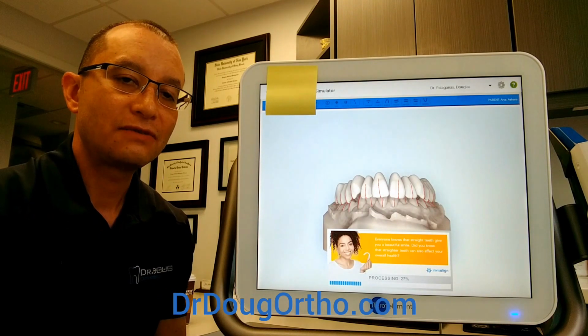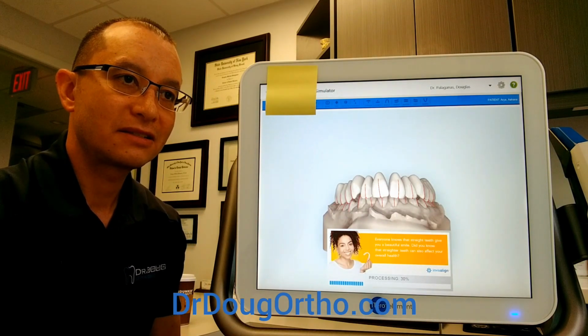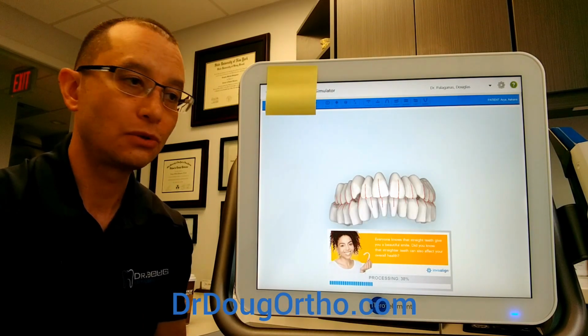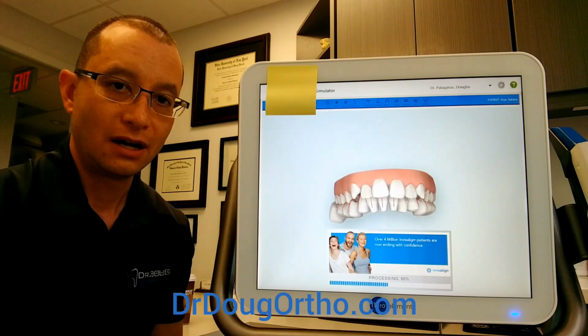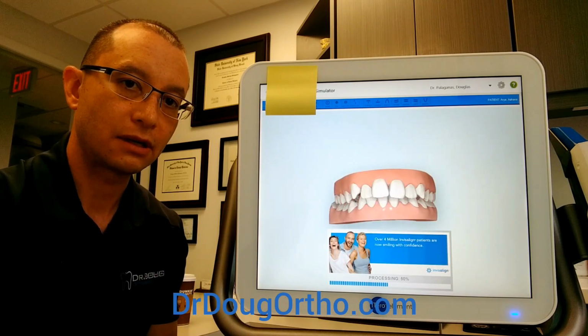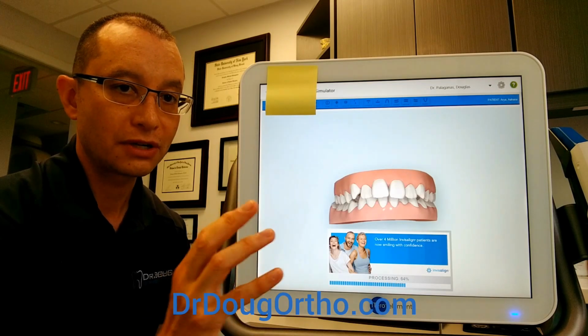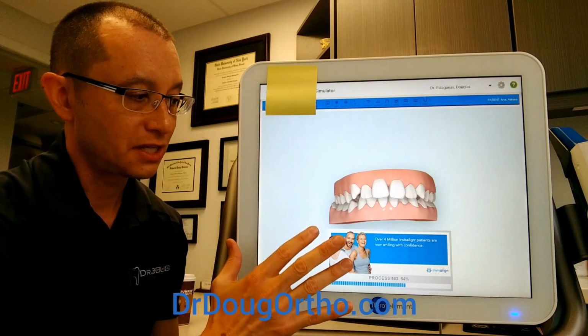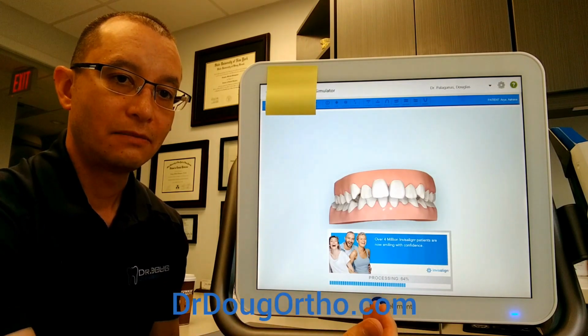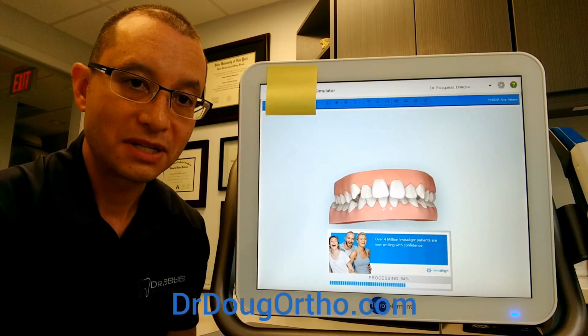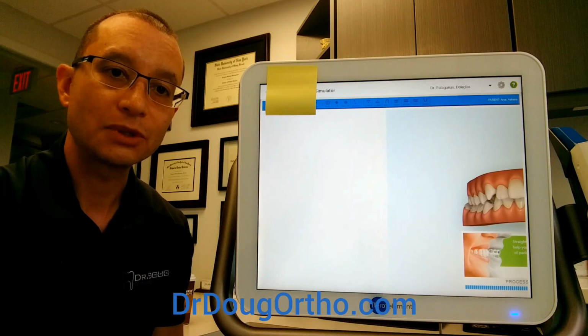So instead of just showing you standard images of what a good bite is, or showing you plastic models of what a good bite is and comparing it to your current mouth, your child's mouth, we can actually show you your exact teeth on the screen here, before and after, of what they should be like once treatment is completed, which is a really neat thing which we weren't able to do before.